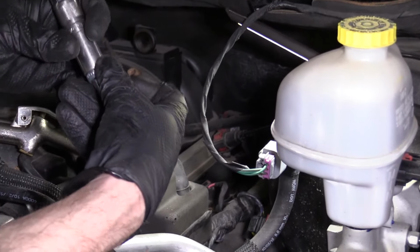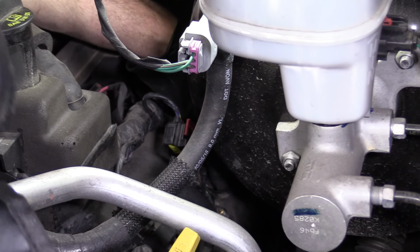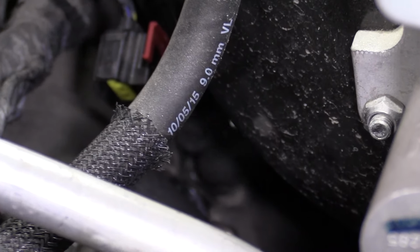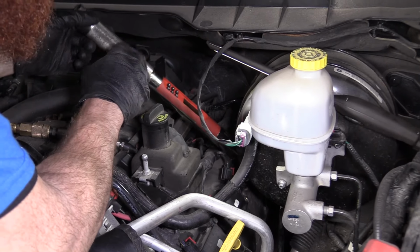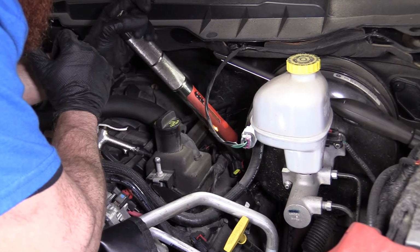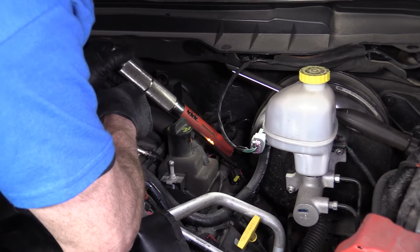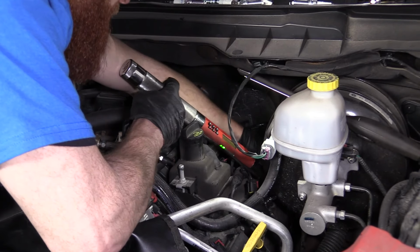Go ahead and put in our new one. Let's see if I can put it in without dropping it. I want to go in nice and easy, just in case that spark plug doesn't go directly into the hole. We don't want to bend down that electrode, like I said. I'm just going to get it in by hand here. Might be a little bit harder to get the torque wrench in, but I'm going to see if I can do it. Once again, it's 13 foot-pounds. We've got our torque wrench, 13 foot-pounds. Like I said, we only want to go 13. You don't want to go above 15. You can cause engine damage. There isn't very much swing, so you're just going to have to do the best you can. If you can't get your torque wrench in here, well, just do the best you can. Get that off of there.